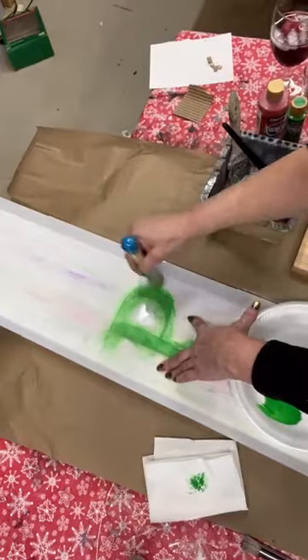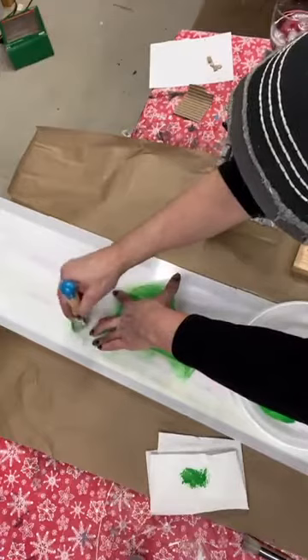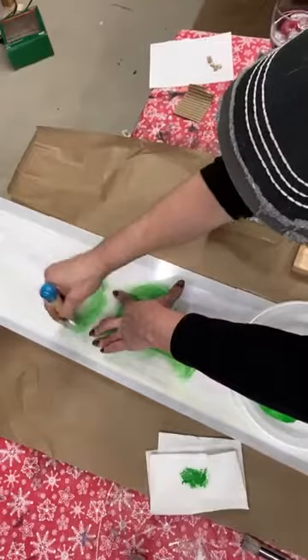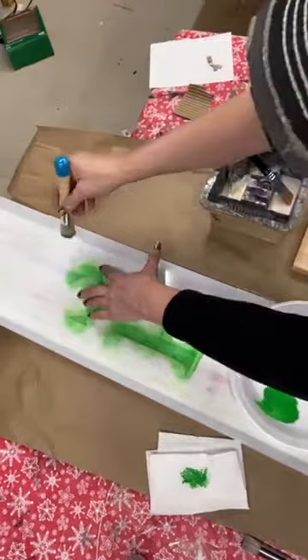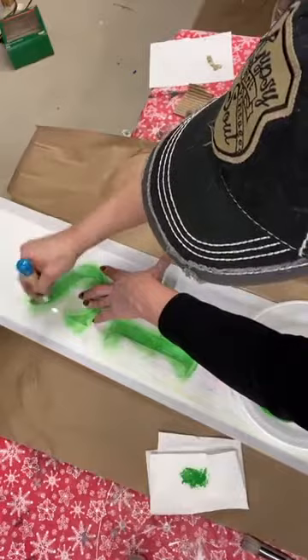My other side is going to be Valentine's. So while this probably isn't quite appropriate, especially where I live in Illinois, when Valentine's is over or as I go into March and April, I will have this side ready to flip over. I love doing two-sided signs — I joke that it's my way to help you with your storage. I'm going to put the S and the P now.